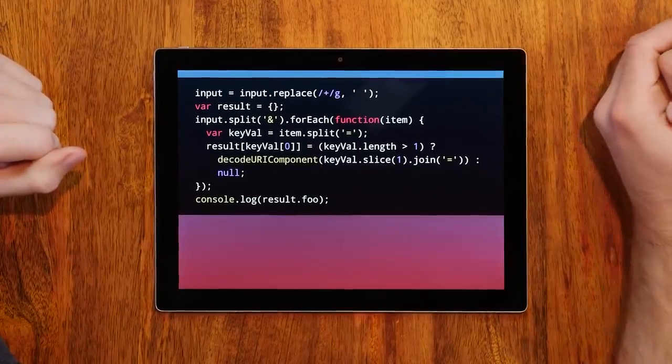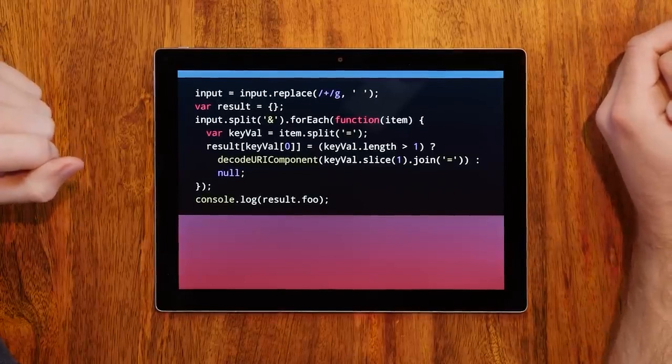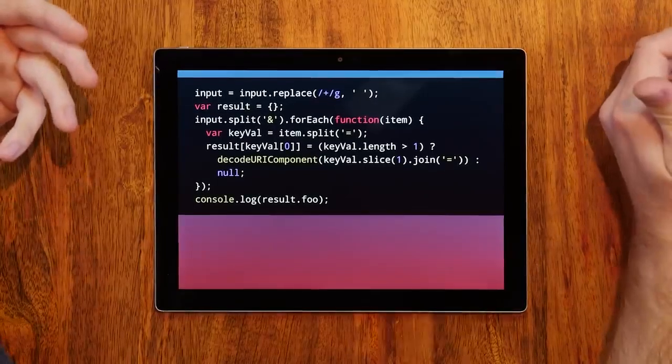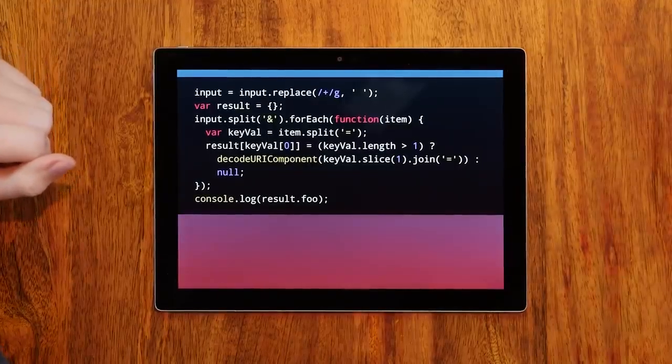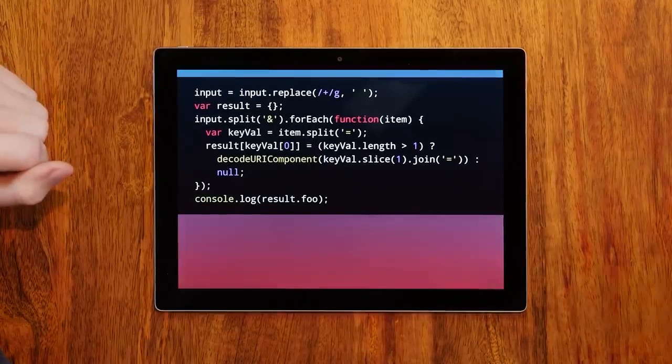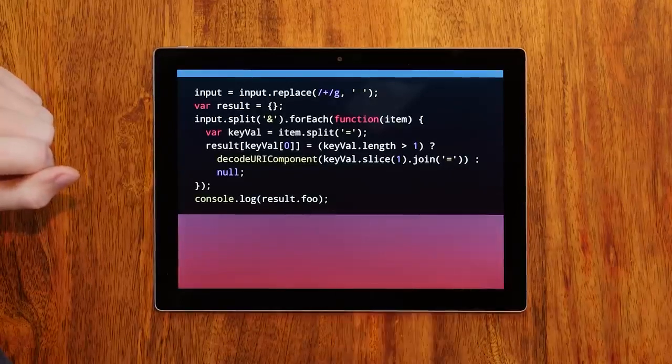Oh, you are totally parsing URLs, aren't you? Yes, I am. Well, specifically, the query string. The query string, yeah, because spaces are encoded as pluses, and the individual parameters are separated by ampersands. And then you do the equality split. Then actually in the end, you do the URI component decode. That is a lot of work. It's a lot of work.